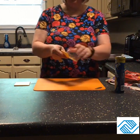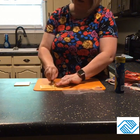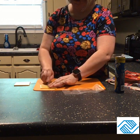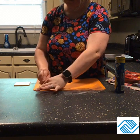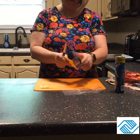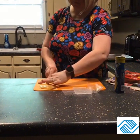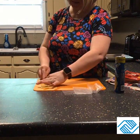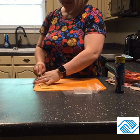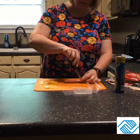Now for the ones with cheese, we're going to take two slices of cheese and cut them to make four slices. I like mine plain and I dip mine in a mix of ketchup and mustard — I know that's a weird combo — but I mix ketchup and mustard and dip my pig in the blanket in that.